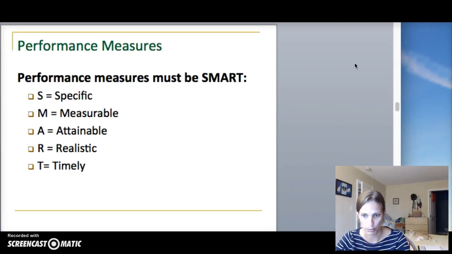Targets must also be attainable. What that means is that you should be able to achieve it if efforts are dedicated to the effort. A 10% reduction in a specific type of crime is more attainable than eliminating that crime altogether, and by being attainable, the target becomes both legitimate and helpful. Similarly, targets must be realistic. Not only should you be able to accomplish something, you should also be able to start it in the first place, both legally and politically. I don't think any city council member would object to reducing car break-ins, so that is realistic. Finally, performance measurements must also be timely. Do they apply to a current issue, something that is of concern to the community right now? If not, it's probably not worth the effort of working towards that goal.